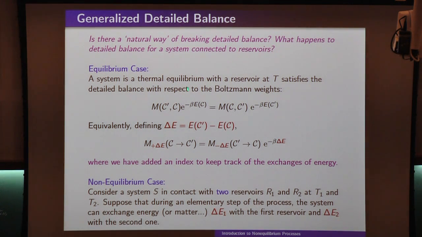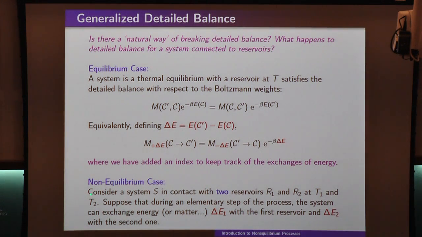Even though detailed balance can be broken in a system like that, if the two reservoirs are not at the same temperature, ultimately, if you write the big Hamiltonian that describes absolutely everything, including the reservoirs, this Hamiltonian is time reversal invariant. Hamiltonian dynamics, Schrödinger dynamics is time reversal invariant. So even though by tracing out the degrees of freedom of the reservoirs you get something which naively is not time reversal invariant, something of this initial time reversal invariance has to remain hidden. If you dig out this thing, then you get generalized detailed balance, and you can prove the Gallavotti-Cohen theorem. That's the philosophy behind it. So there is a natural way of breaking detailed balance. Out of equilibrium, detailed balance is broken, but it's not broken in a totally arbitrary way. It's not broken in a blind way. It's broken in an educated way. That's the whole point.